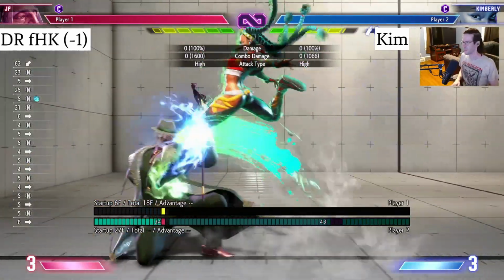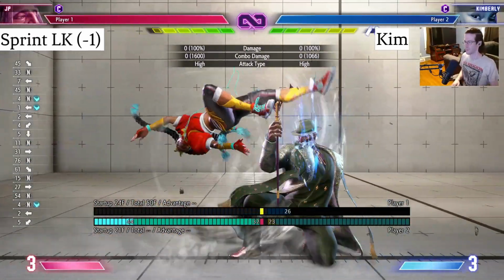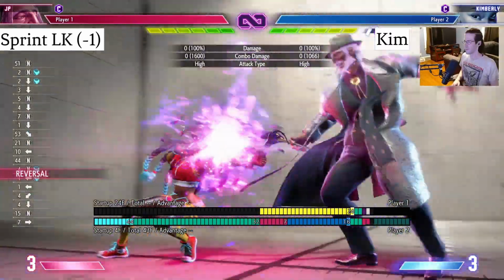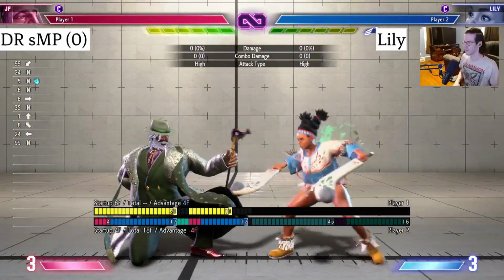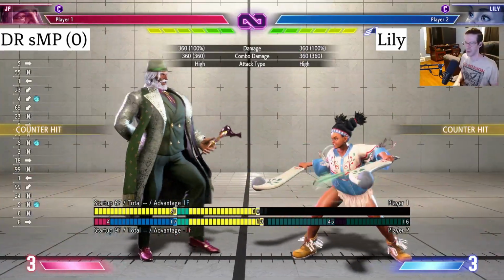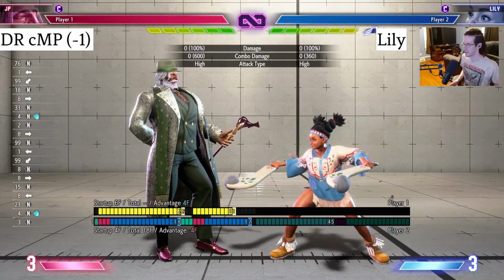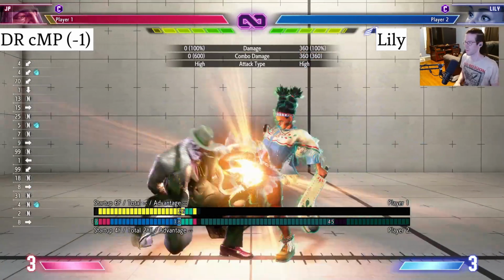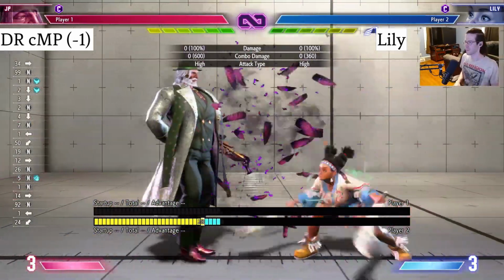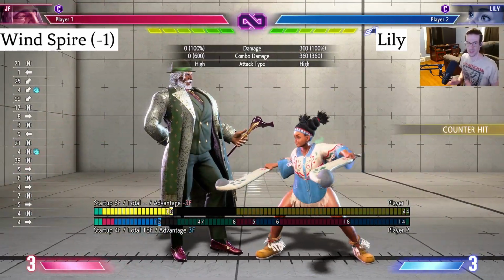Right, we lose. We're out. That's plus. If we press, we get countered. So we can do that. So that is even. So we trade. -3 there. So we gotta be aware of this one. We lose if we mash.